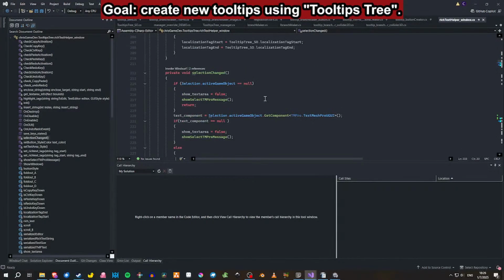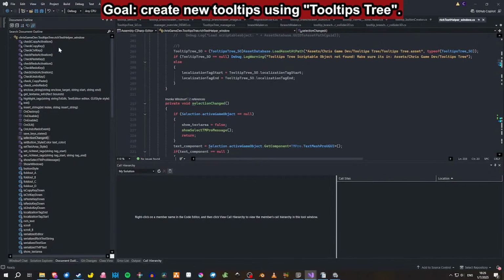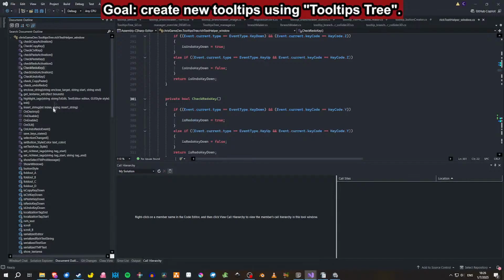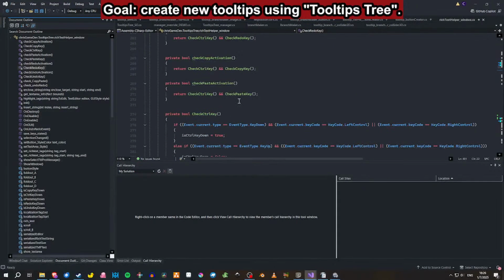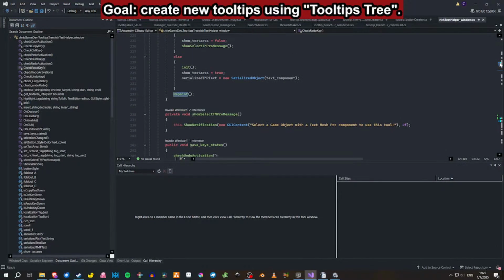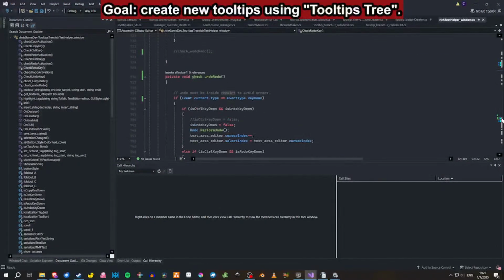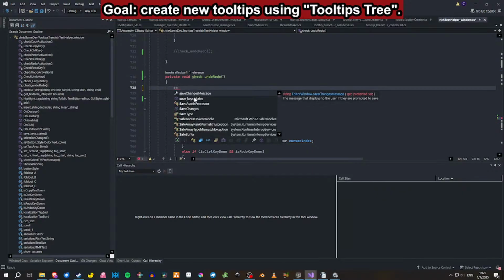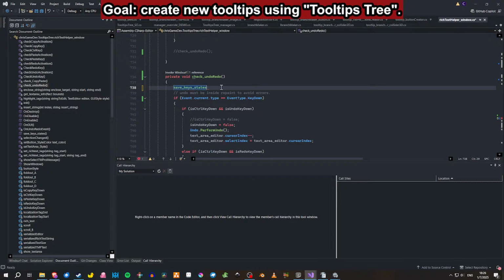Repaint. Where is this? Save. Where else is this used?